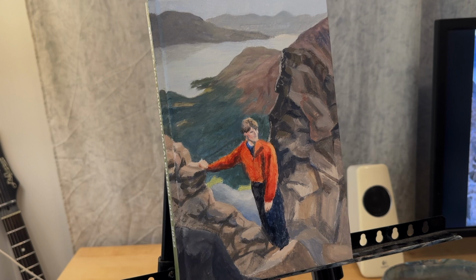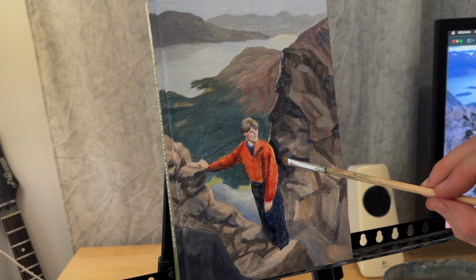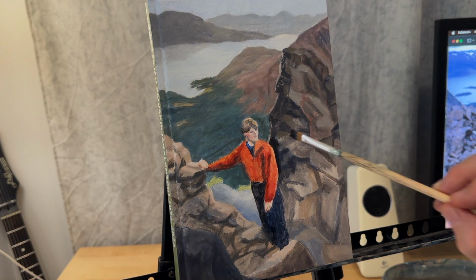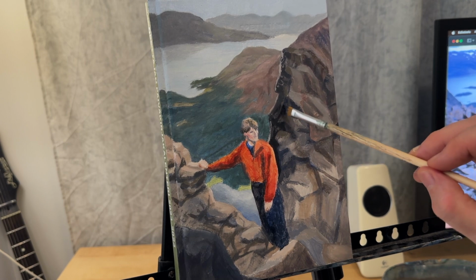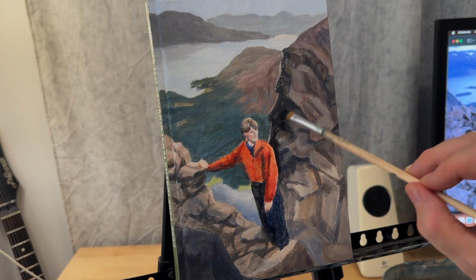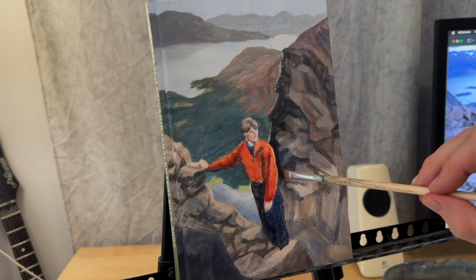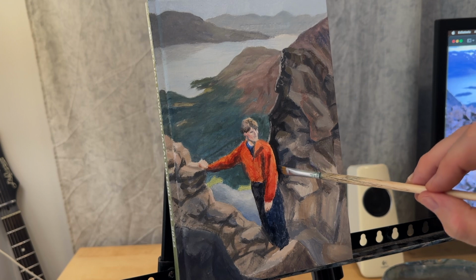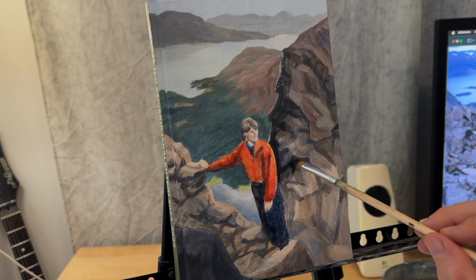I hate rules when I do paintings. I want to be free and vary. It's something I love to do, so I want to be free. It's kind of useful to start from the background because you have the drier surface below, and you can rest your hand if you need to on that, especially when I'm starting to do the face part and the more detailed parts in this one, so it's easier to sometimes rest my hand on the surface.